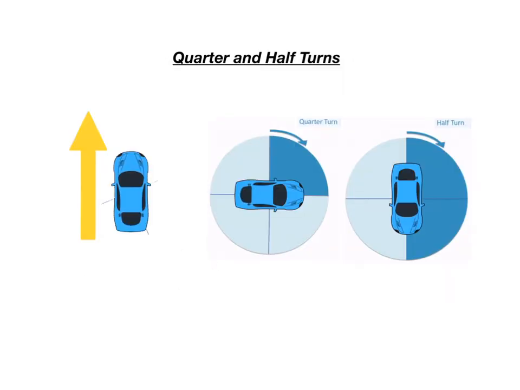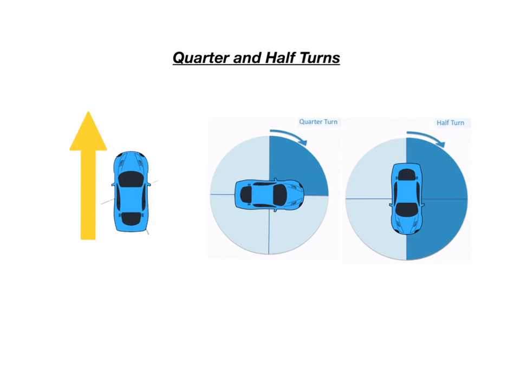When we are turning in a clockwise or anti-clockwise direction, we can move in quarter turns or half turns. So if we have a look at our car example, we have a car that's facing ahead. Once again, we are looking from a bird's eye view. We are looking from above. If we see the car from above, we can see in the middle example, it moves a quarter turn in the clockwise direction. It moves to the right in a clockwise direction 1/4. It's a quarter turn.